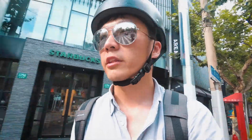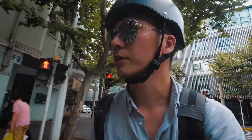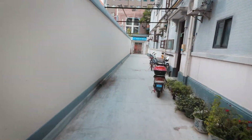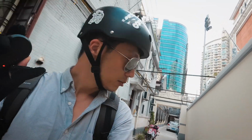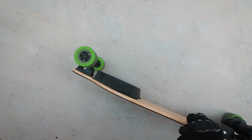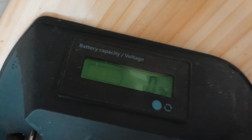Yeah, I think my top speed is lower than before now, so I should be almost out of power. I can actually still move, but I'm back at the studio now. Blinking light. But let's see how much power is left. 0.